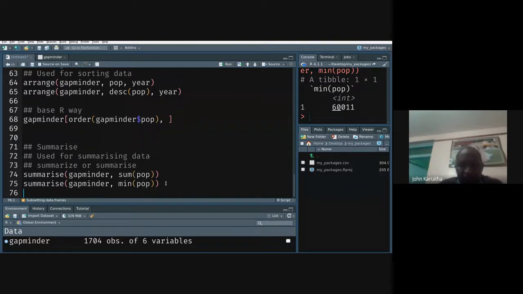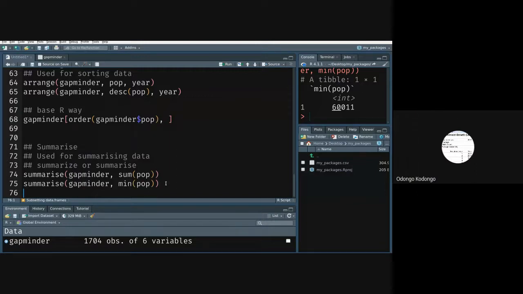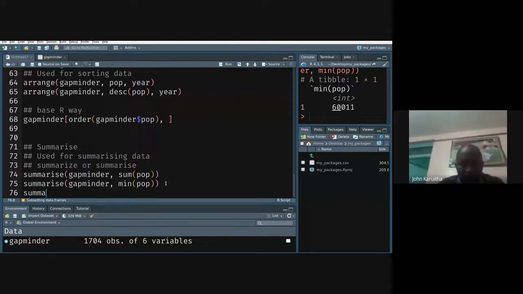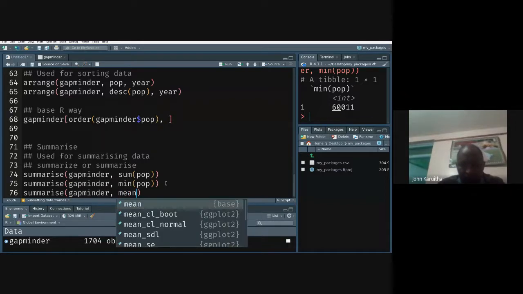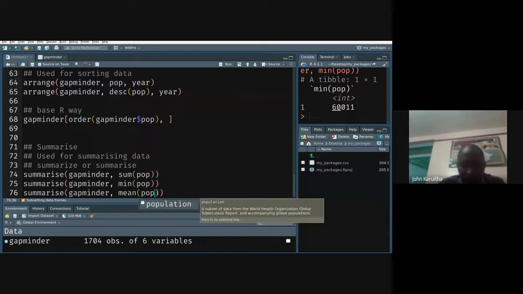You see that? And you can always add many of them. You can see mean population. Then we say SD population.